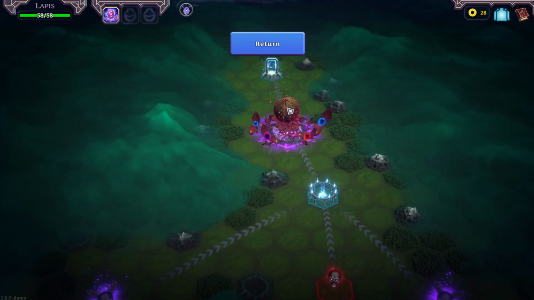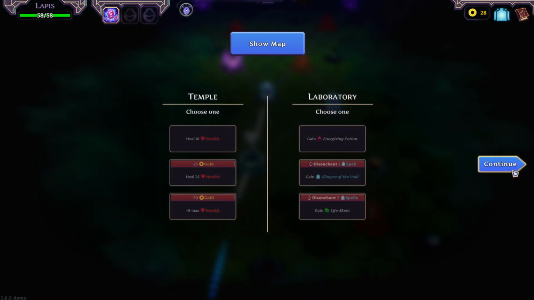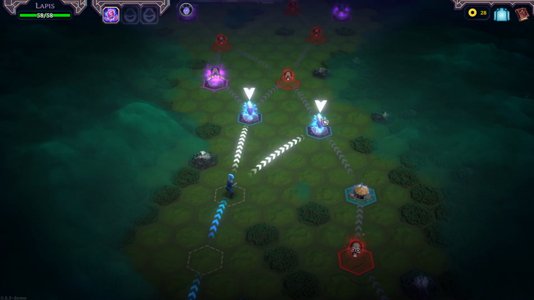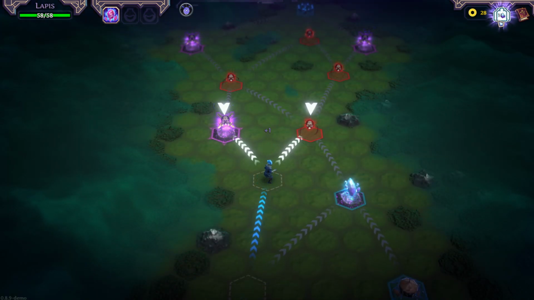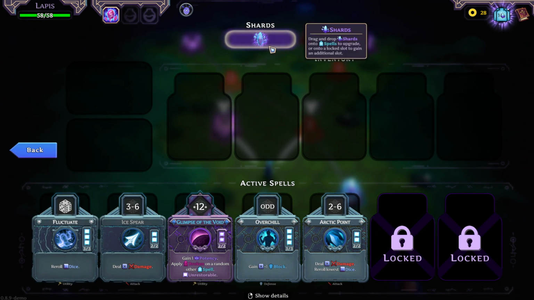And this is the map. There's the boss battle at the end and a portal. Pretty cool. Let's continue for now. So it's always gonna be an unguarded shard. But here we have more choices. So we're gonna go over here. What is an unguarded shard? Shards can be used to upgrade spells or to gain additional spellbook slots. Okay, there's a locked one, which doesn't work. Drag and drop shards onto spells to upgrade or onto a locked slot to gain an additional slot.